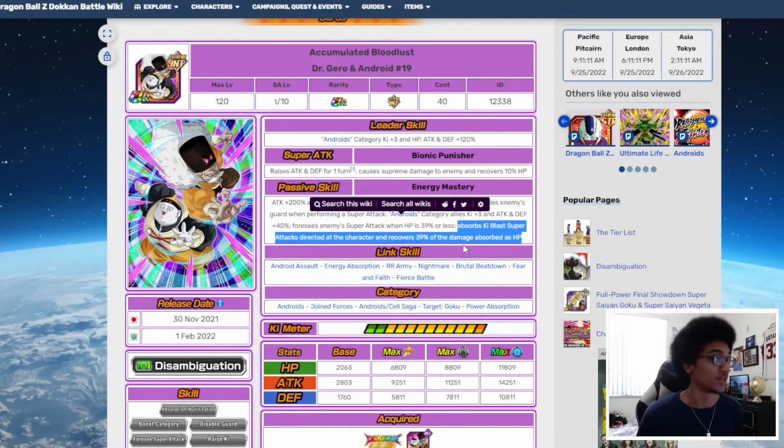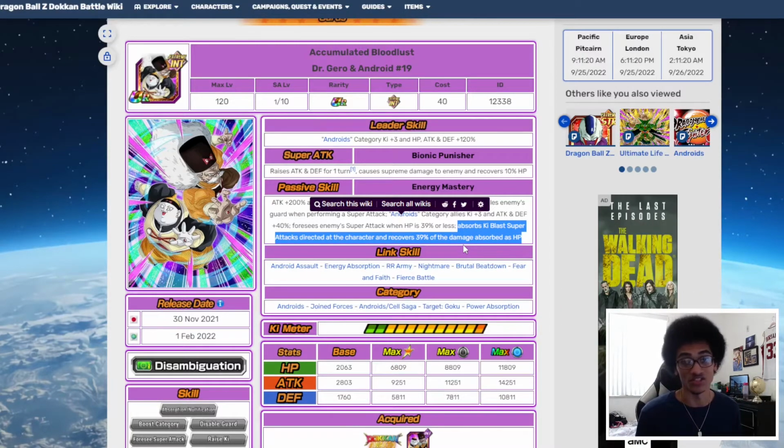They absorb Ki Blast supers, which is one of the most common super attacks in the entire game, especially in Super Battle Road, inside EZAs, Dokkan events, long events especially. You guys get the point. So they're definitely number 10 because the rest of these units on this list are much more powerful, but this unit could still technically get the job done, which is pretty cool.